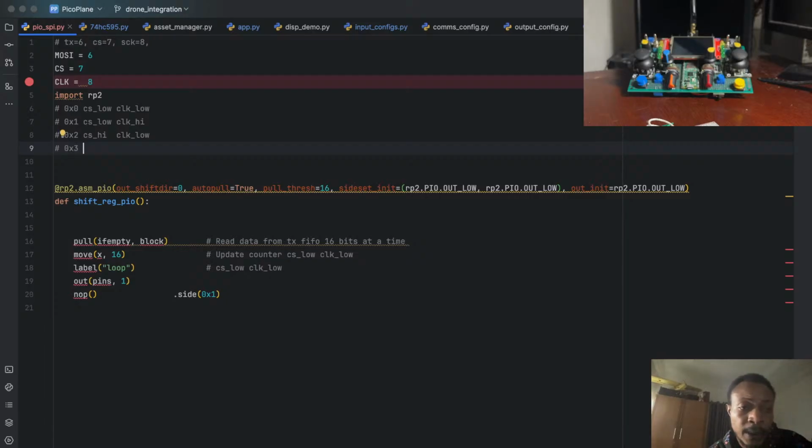It should be CS high and our clock high. Okay, I hope that makes sense. So that is what we're doing here with this side set, right? So our clock is going high, and our chip select is remaining low, right? Okay, so we want to do that.